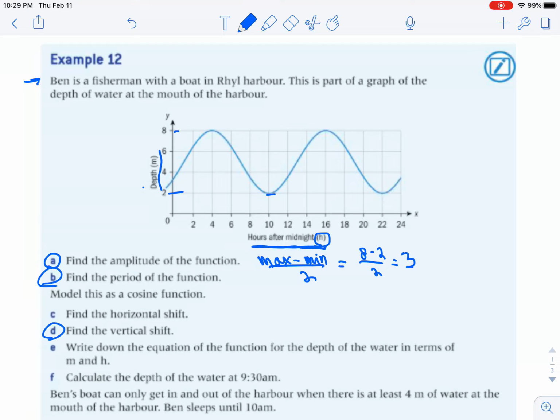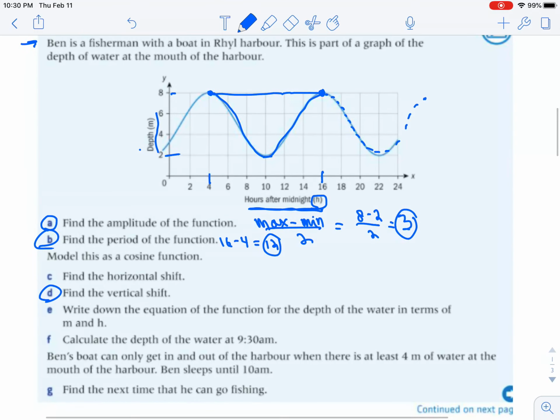The period of the function, remember, is the horizontal length that it takes to go through one cycle. And remember, it doesn't matter which cycle you choose, the period's going to be the same. And so you want to pick something that's easy. So if I go from peak to peak, high to high, that's pretty easy to see. Yes, that's one cycle. And then if I continue on, that's going to be a second cycle and so forth. So this horizontal distance goes from 4 up to 16. So the period is going to be 16 minus 4, which is 12.